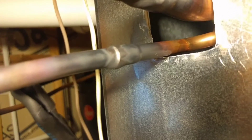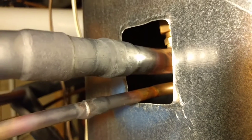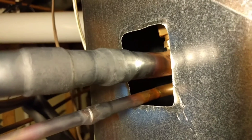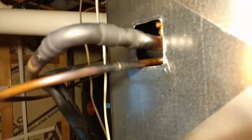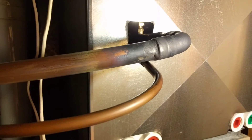You're going to want to follow up with a visual inspection and just look all the way around each one of the joints that you just finished brazing. Make sure that there's a nice bead of braze all the way around so that you won't have any leaks. The key is moving your heat around and making sure that you don't overheat it, but getting it just hot enough so that it flows nicely but it's not too runny. And you can see here this black stuff that builds up on the outside of the copper — that's the oxidation that I was talking about that could build up on the inside of the pipe.